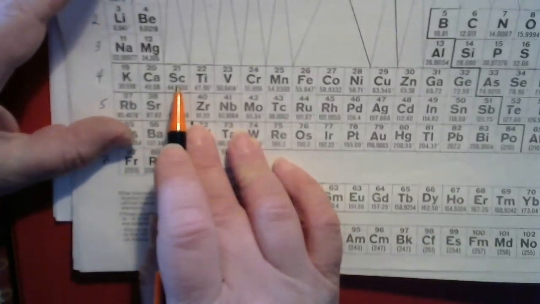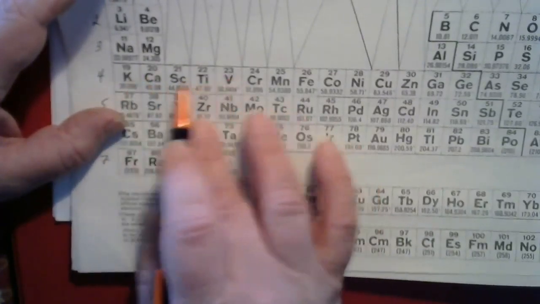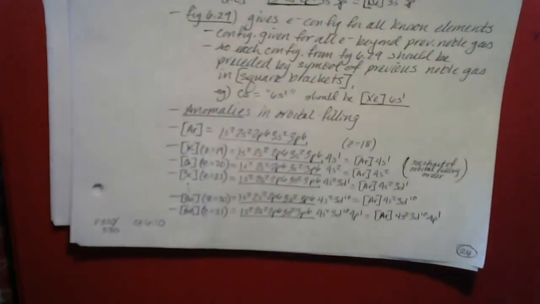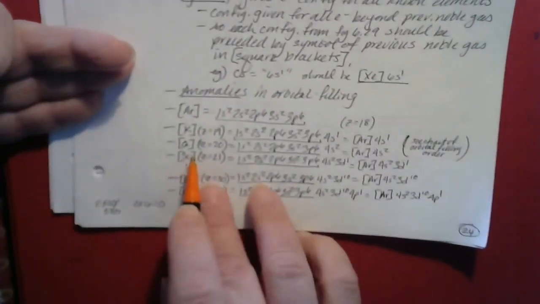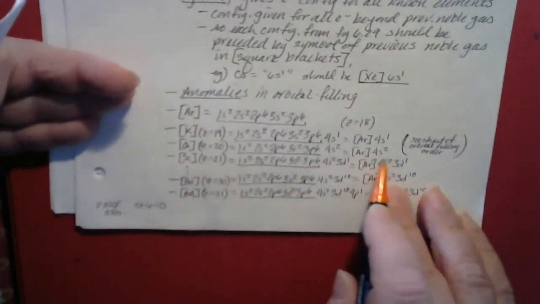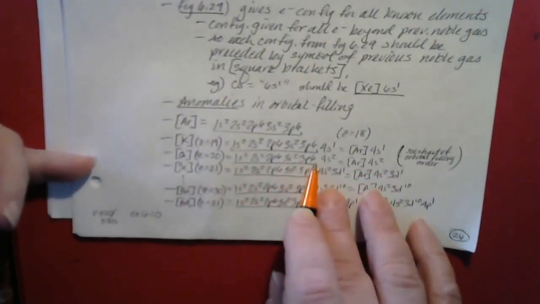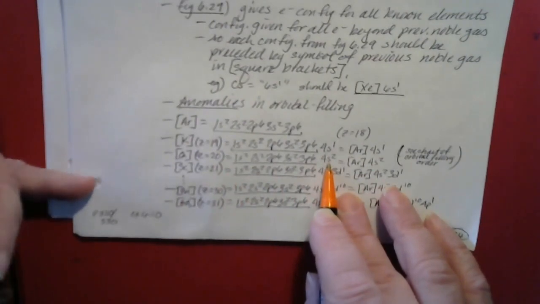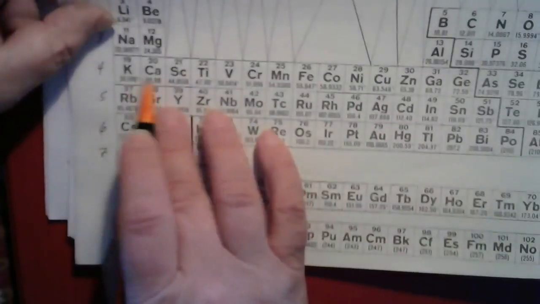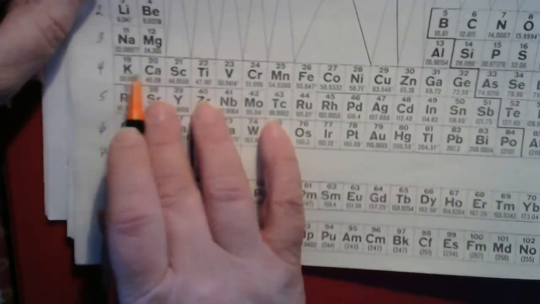You don't start getting d electrons, remember, until you get over to scandium. And they would be 3d electrons. That's because 4s fills before 3d. And you can get that again just from the arrangement of the periodic table. Calcium has an atomic number of 20, which means it has 2 electrons beyond argon. And so that would be the argon configuration plus 4s2, because calcium is the second element in the s block of n = 4. So potassium is 4s1, calcium 4s2.